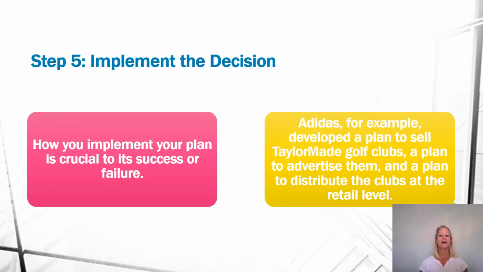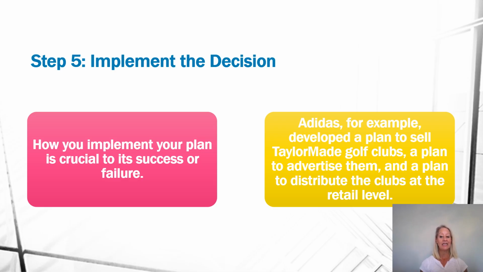Decisions can be made, but not implemented successfully. Have you ever made a New Year's resolution, like to lose weight, but you didn't succeed? Why? A key reason is not developing a detailed plan to achieve your objective. So once you make a decision, you need to commit to meeting the objective and developing a plan to achieve it. Your plan of action should include a schedule for implementation. You also need to get the necessary resources and coordinate them with your current resources to implement the plan that will achieve the objective. Communicating the plan to all employees is also critical.